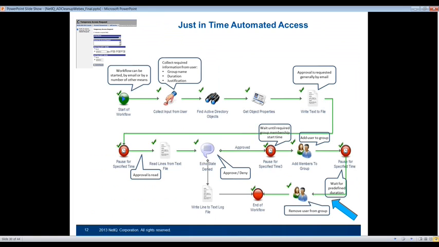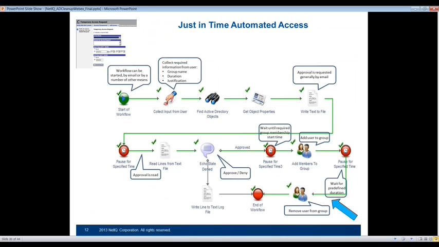So that becomes a risk, because if that user remains in something like a domain admins group, obviously they have those permissions. Generally, you would hope it's not a problem. However, it's very common, this is how domain admins groups, for example, become full again. So it may be the case that before that user is removed from the group, you may like to give them a notification to say you're going to be removed from this group in an hour, gives them the opportunity to have their manager approve extended access, for example.